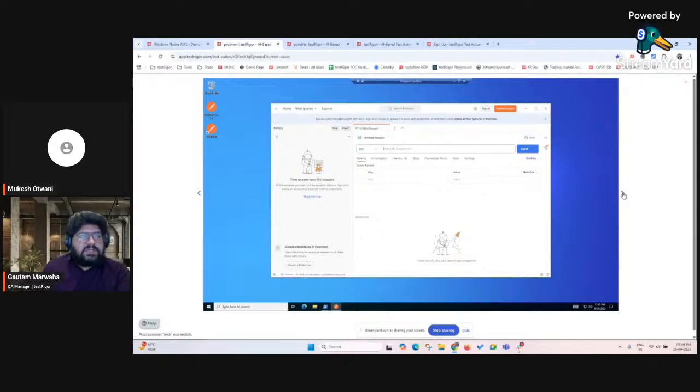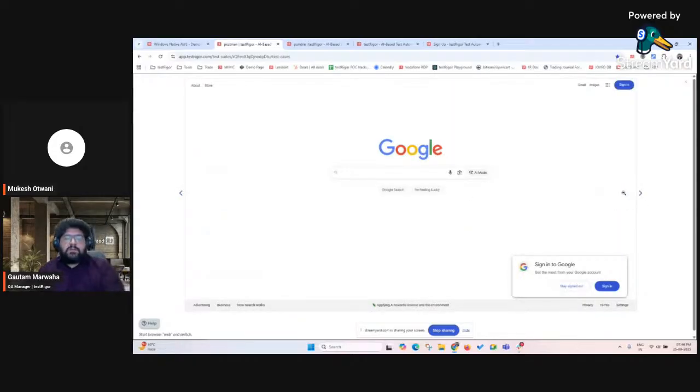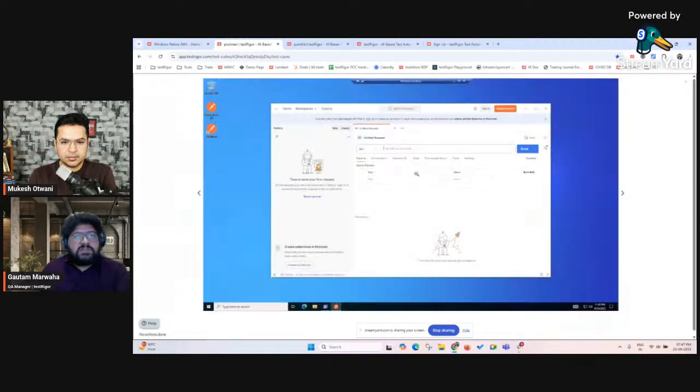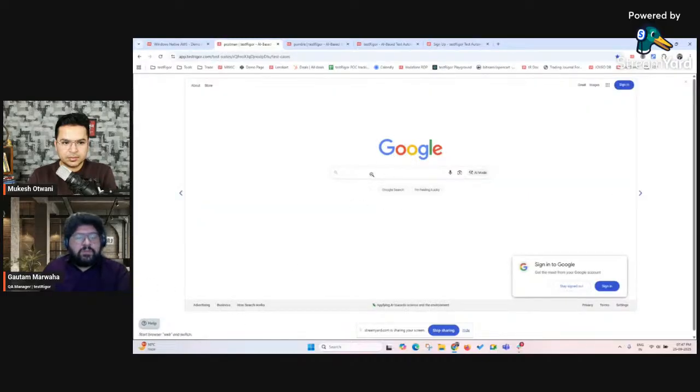In this particular test case, in TestRigor, you can access any web browser application in the same test case where you are automating your Windows native application. So what we have tried over here is we opened a web application in the same test case. As you can see in the previous screenshot, we are accessing the RDP. In the next screenshot, we have opened a web browser.